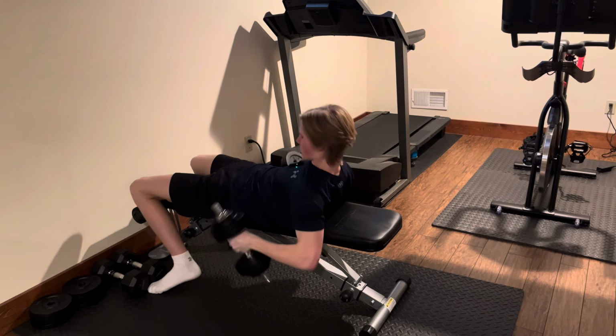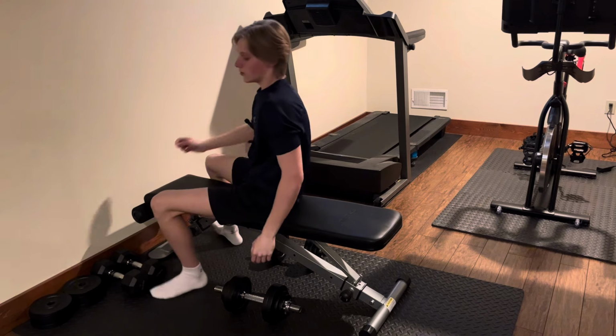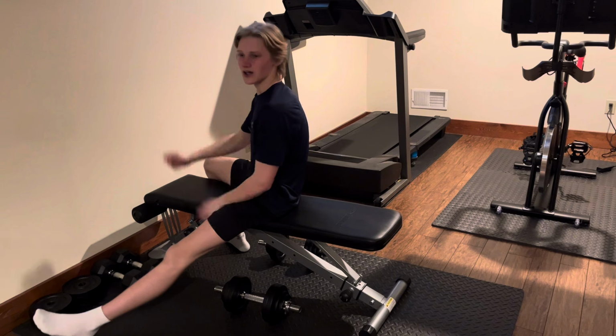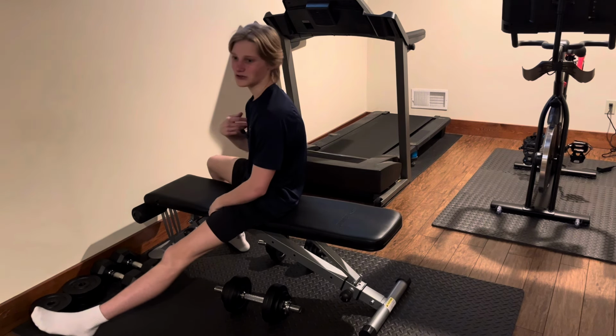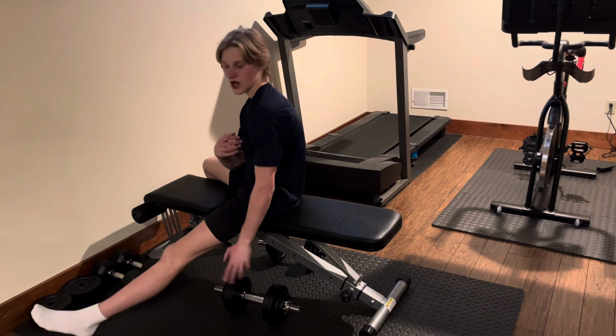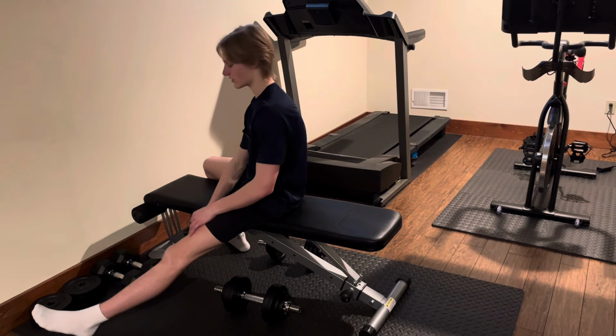Okay. I think that's about all we're getting. Alright. Again, you saw there at the end, I just tried pressing it out a little bit more. Did get 13 reps. I should probably move my mic too, because I'm not trying to smash these dumbbells right on my chest, which wouldn't be very good, obviously.